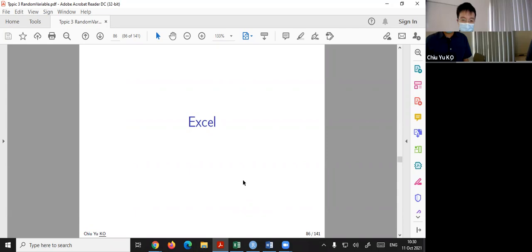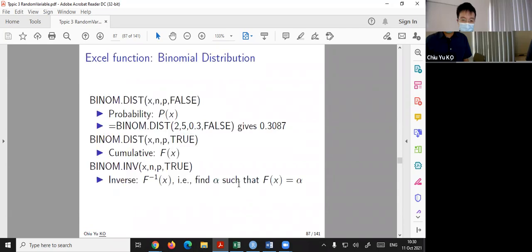So Excel. You see the slides, there are many pages, but they're so similar that I'm not going to go over them one by one. Instead, I'll go through one or two of them, and then you should be able to do the rest. As I will ask you later, you see homework 3, which will be due two weeks afterward. Then you will be working on those, and you should be able to do it.